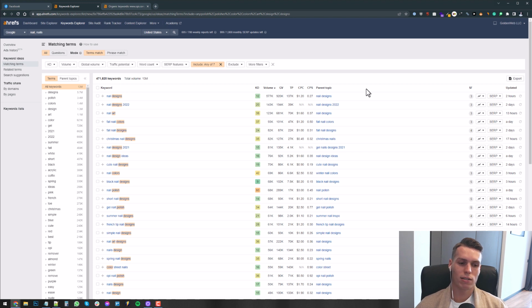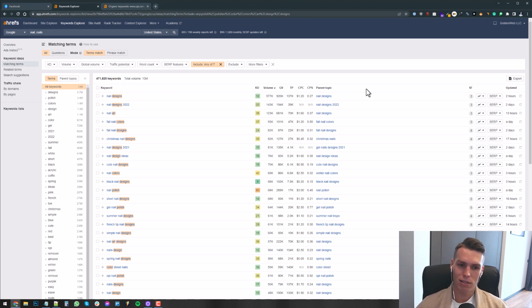From there, you will try and sort these clusters, these articles, into a group of about 10 all the way up to a maximum of 15 articles into one group, or one silo. It's important that the entire silo contains topics that are relevant to each other. So if it's nail polish trends, you can include in that silo nail polish trends for summer, nail polish trends for winter, nail polish trends for fall, and so on. Basically, you want the topics in the same silo to be relevant to each other, because we'll be interlinking all of those articles with each other for better topical authority inside of Google.